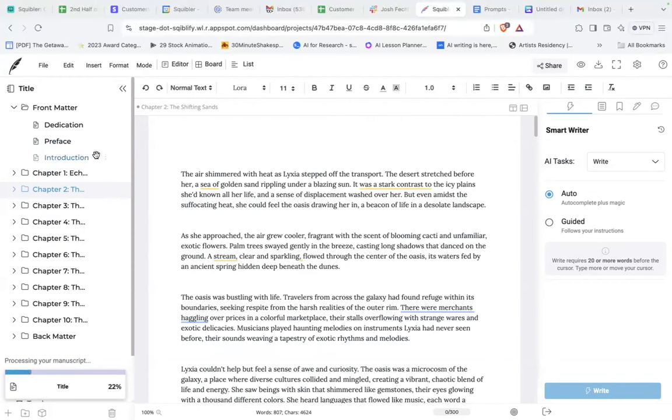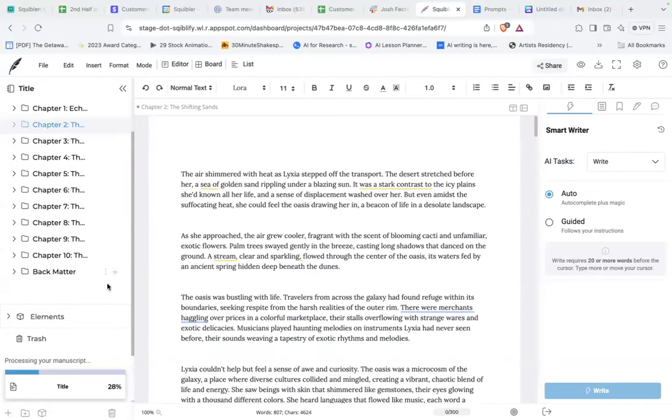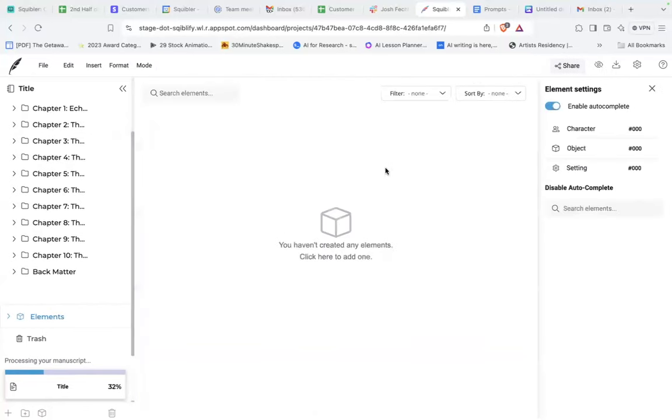I can also rename all of my sections and add folders and files if I hover over any section. So you'll see here over chapter 1, I can hover and hit the three dots, and I can rename this section, share it from here, or delete it if I don't like it. So that is how you're going to rename your sections. I'm also going to show you how to add elements. If your book has some characters that you like, but you'd like to add more, you can click on the elements function here, and you'll see that it's going to take me to the elements page.